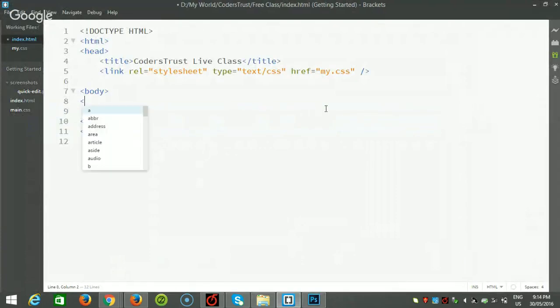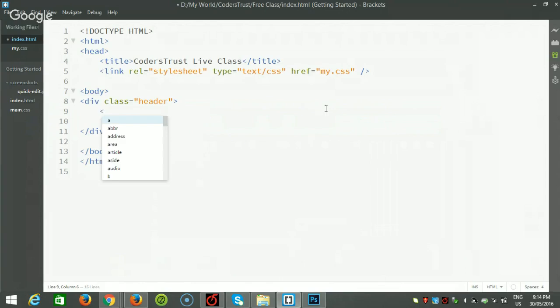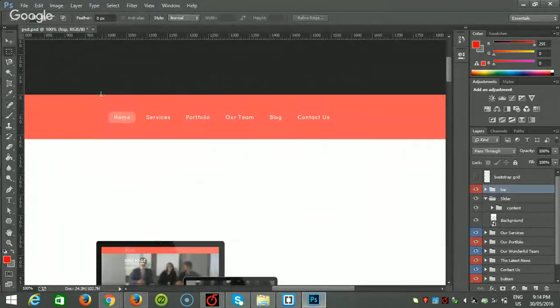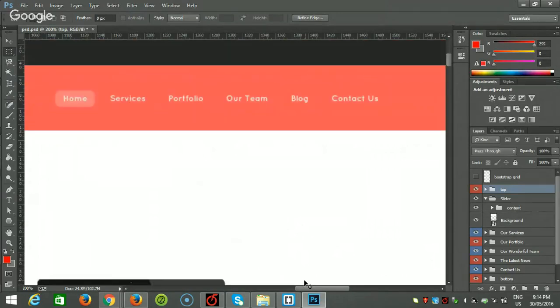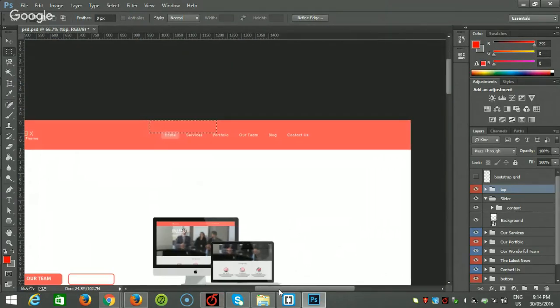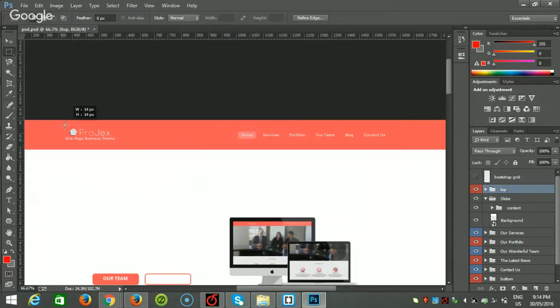Okay, just make the div as header, and inside the header there will be another div which will contain the content. For example, this is the content area. So this is the content area.